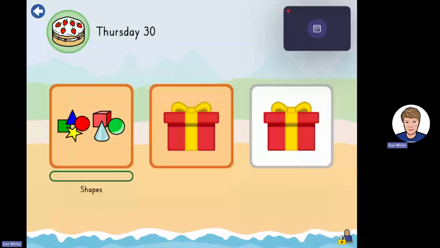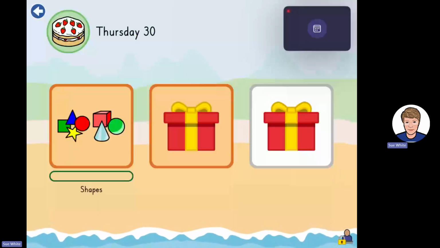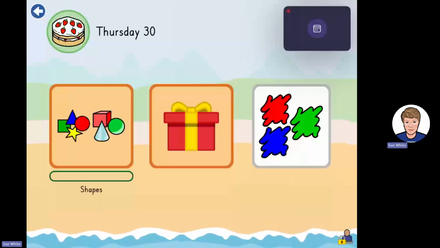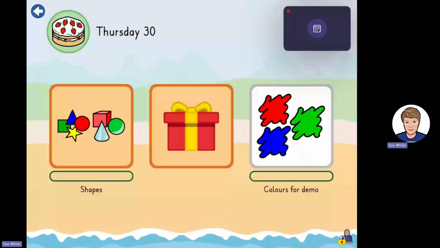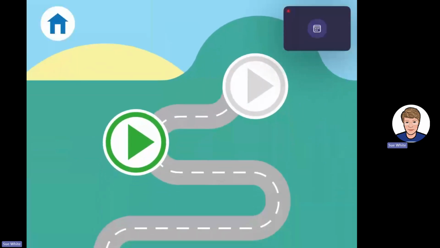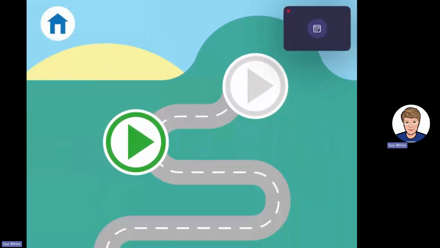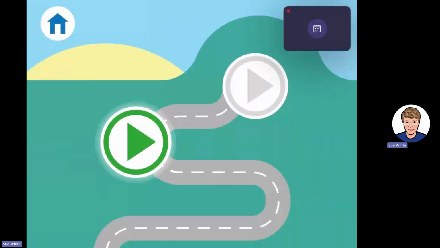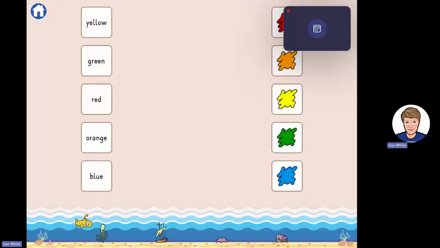Obviously, the content can be as simple or complex as you would want, because you can create your own content as well. So this one is just a simple activity on colours. So I'm just clicking into that. Here you can see a roadmap, not a lot on it, because again, I want to go through it and complete it so you can see everything that happens. So going into this, here we have a different background scene with different motivators.